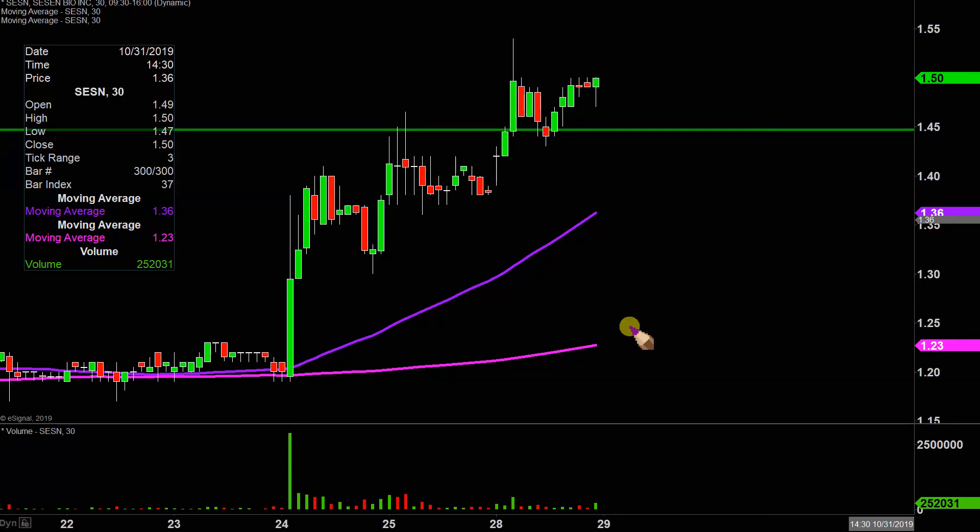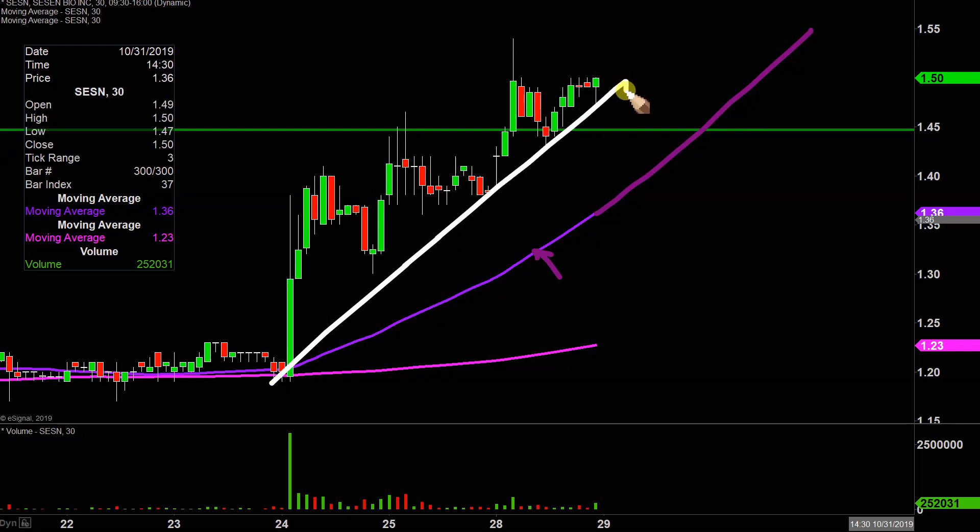Taking a step back and looking at all this from the bigger picture point of view, that is where the purple line comes into play — the 50-period simple moving average. Keyword being moving: as time goes by, that line is going to move itself higher and higher. A very basic and highly effective way to judge the health of the move — just watch that purple line. As long as the price stays above that line as the line itself moves higher and higher, the bulls are in full health, the bulls are in full control. As long as the price is above that purple line, the bulls 100% own the chart.